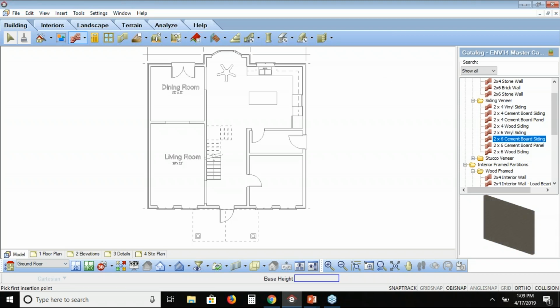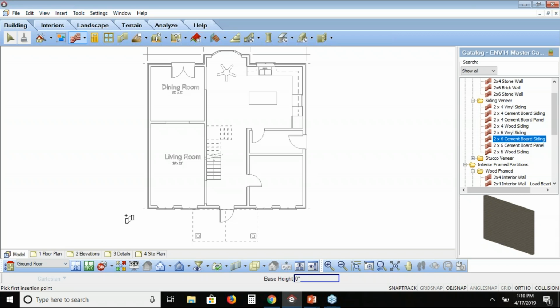That element, the 2x6 cement board siding wall, is going to give me my siding, my sheathing, my studs. If I punch holes into it, I'm going to be able to get all of my framing header material around it, my kings and my jacks. And I'm going to get my drywall on the inside, my trim, paint. Anything that you take off is going to be assembled in that group called 2x6 cement board siding.